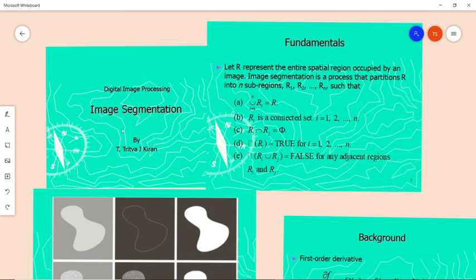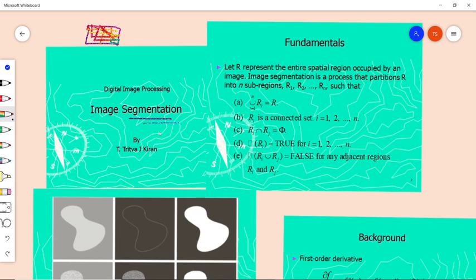Welcome to the board. In this board, we will discuss image segmentation. So, what is meant by segmentation? Segmentation means we are dividing into segments. Suppose this is an image. We are dividing this in this way. We are partitioning this image. Then each part of the image which we divided is called a segment.